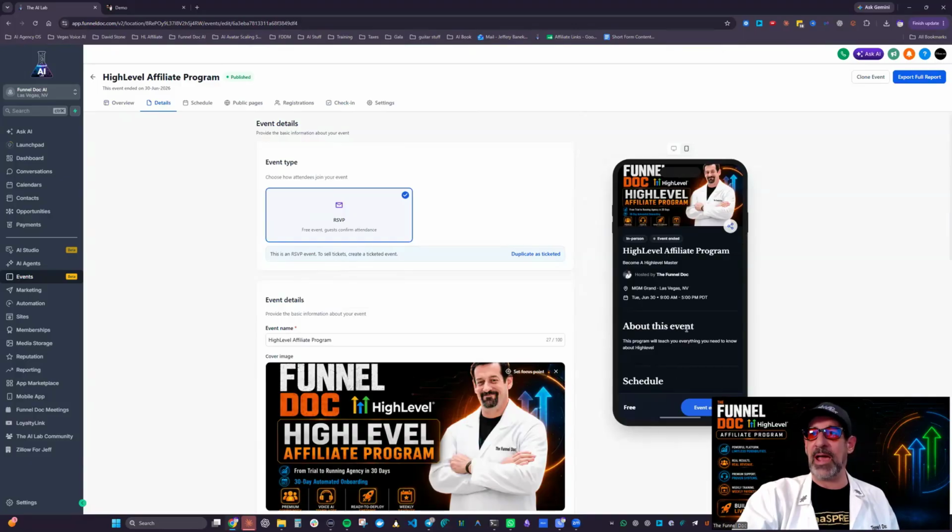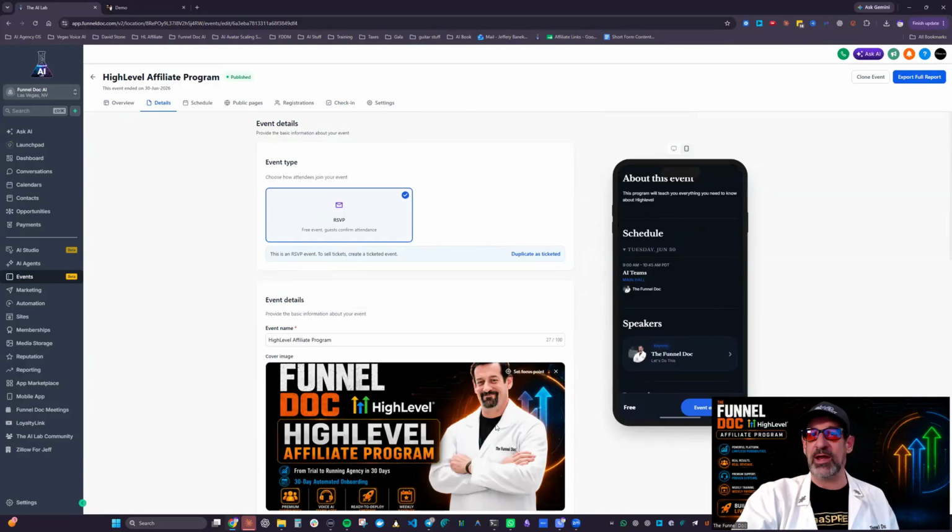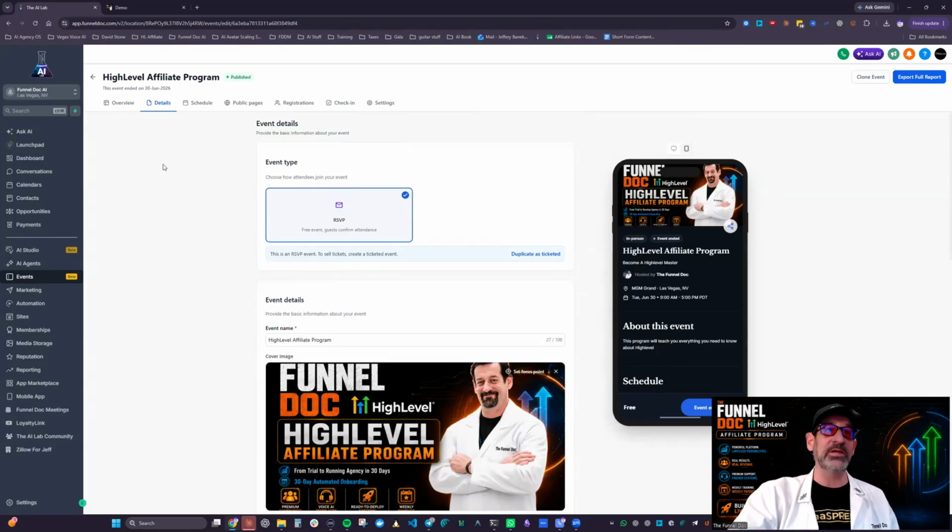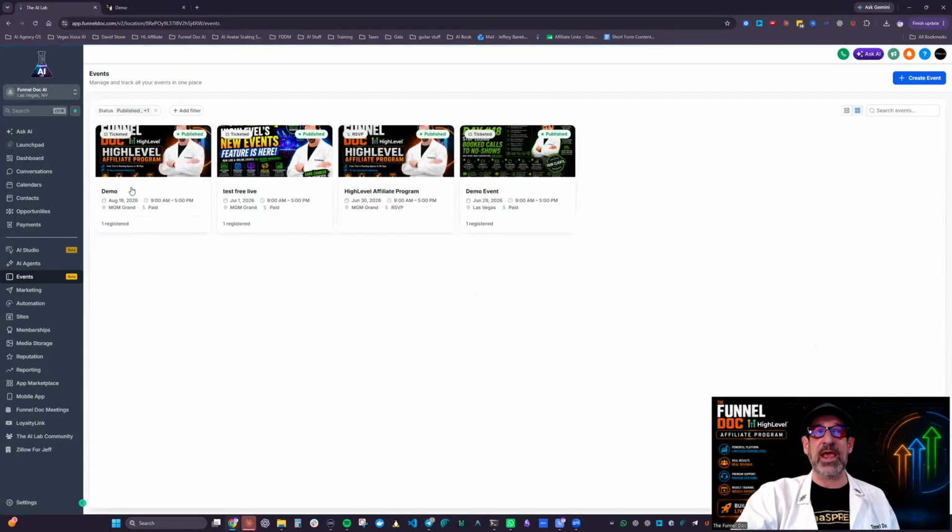This is one you can see here. I did a black background. I was playing with the actual editor. It looks good. I really think this is a great feature that they added. Super easy to use, very intuitive, works like a charm so far. I haven't actually tested out the full process yet, so that's going to be the next step. I'm going to be hosting an event. I'll test out the event process and flow and let you guys know how that goes.